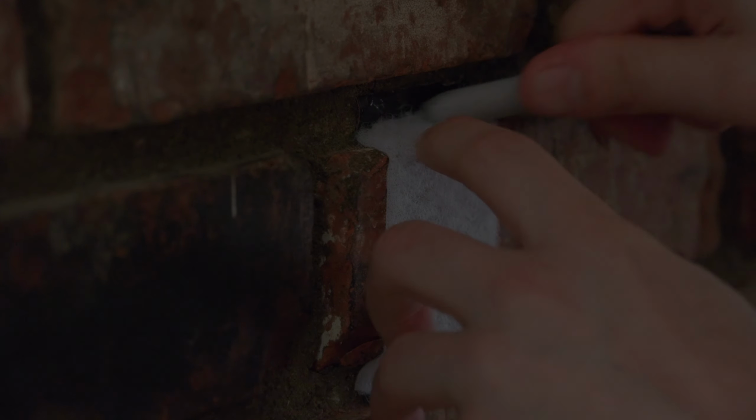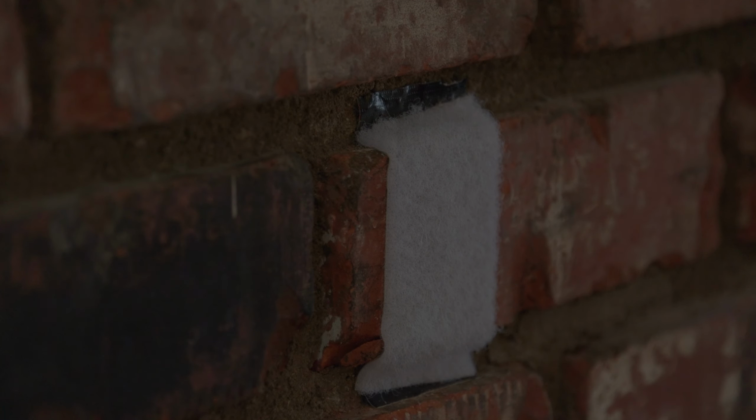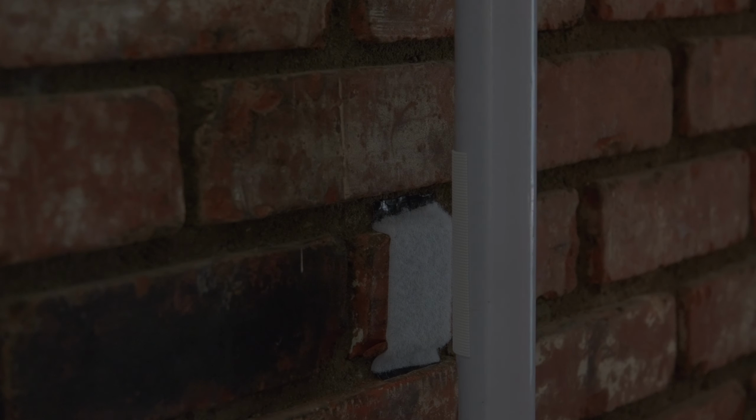Once you have the soft side Velcro attached, you can place your unit. Carefully line up the opposing sides of the Velcro and using a firm, gentle rocking motion, get the hooks and loops to attach and let Velcro do what it does. And look, now you've mounted a light to a difficult surface.